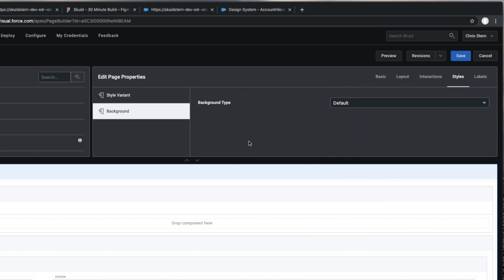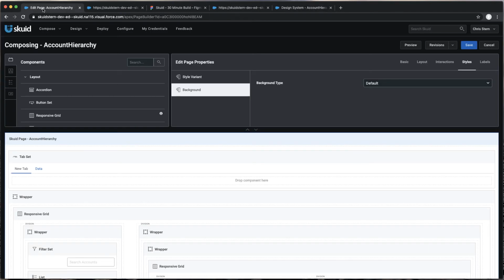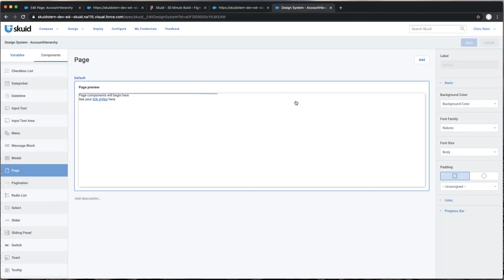Why I like doing this in the DSS is because if we ever need to change or adjust that, I make a change here, and then it cascades through any application that's looking to that background. If I'm doing it in the app composer, I would need to go through and manually change that color, and remember all the pages that are using that as a background color. So a little bit easier just to have this centralized and in one place.